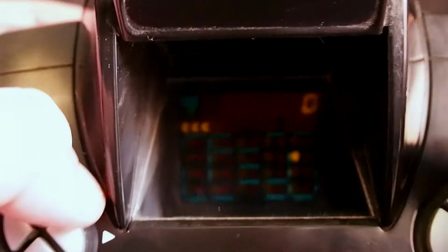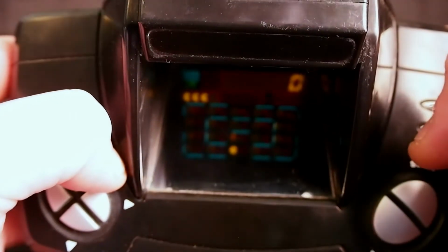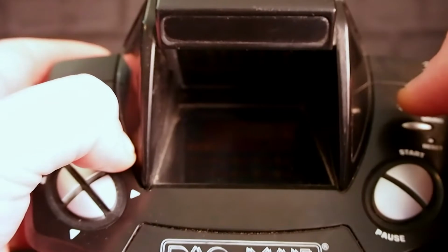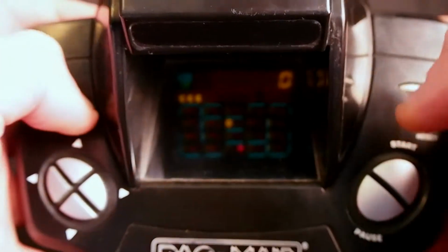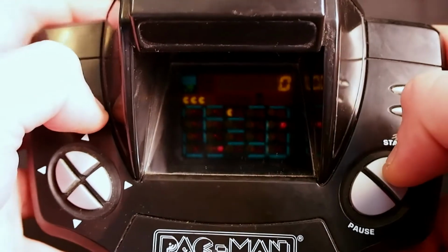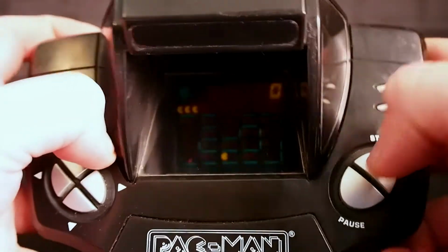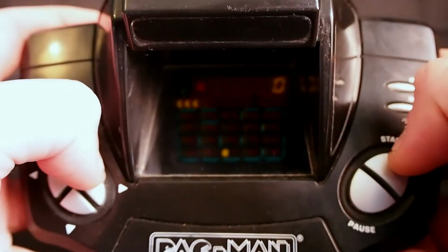Yeah, so we've got our Pacman, and he moves around. Come on, into focus. There we go. Yeah, it's very, very nice. And you've got ghosts and fruit and cherries and the whole shebang. Come on, into focus. There we go. Really doesn't like these little VFD displays. We had a scramble a while ago that was frankly quite a bit worse than this.